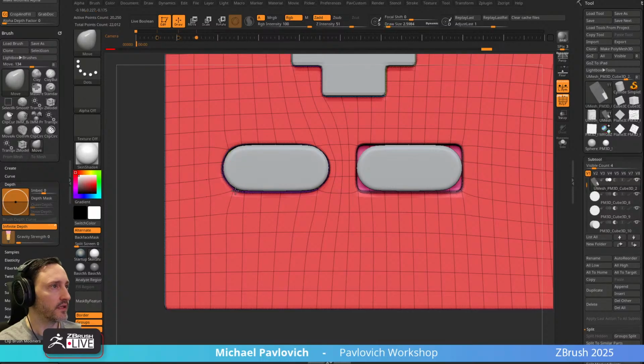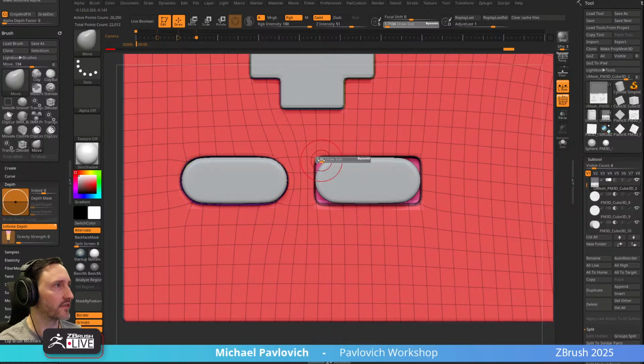Now, while I'm doing this, and again, it's super manual and super gross, and I apologize for that, but we have infinite depth on. It's getting us something, right? And sometimes something is good enough. Or you could just make this in a CAD program and export it and then ZRemesh that, or rebuild it manually. Rebuilding it manually is probably the nicest way to go. It'll just take you a little bit.